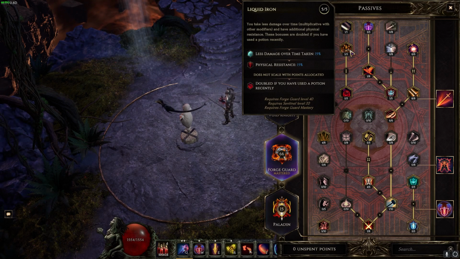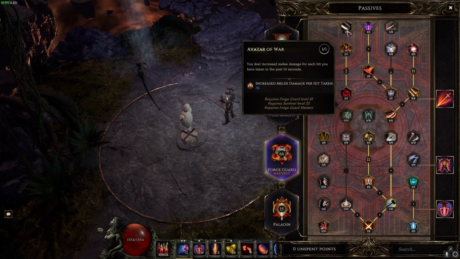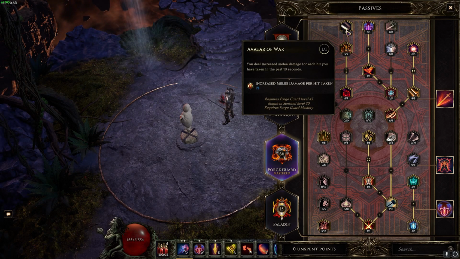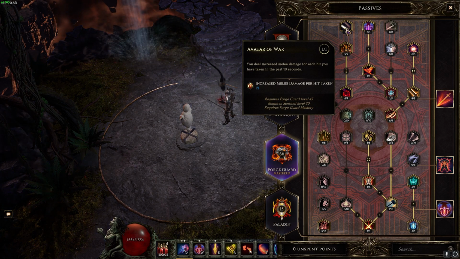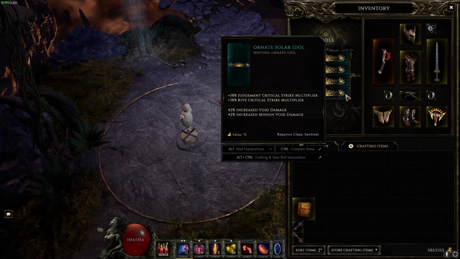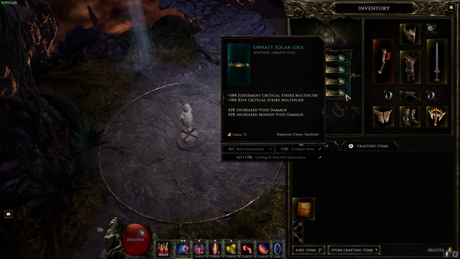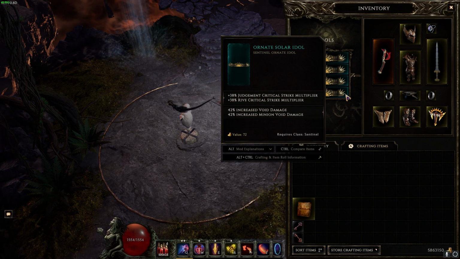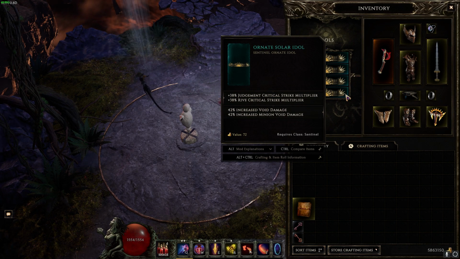You can just pop a potion and know that you're going to be safe for the next 4 seconds. And 1 point in Avatar of War, so that you have increased melee damage per hit that you've taken recently. For items and idols, for the idol, you don't care what the suffix is, anything. You can even get increased armor, which is probably one of the better stats. But for the prefix, you want to make sure that you get the % increased Rive critical strike multiplier.